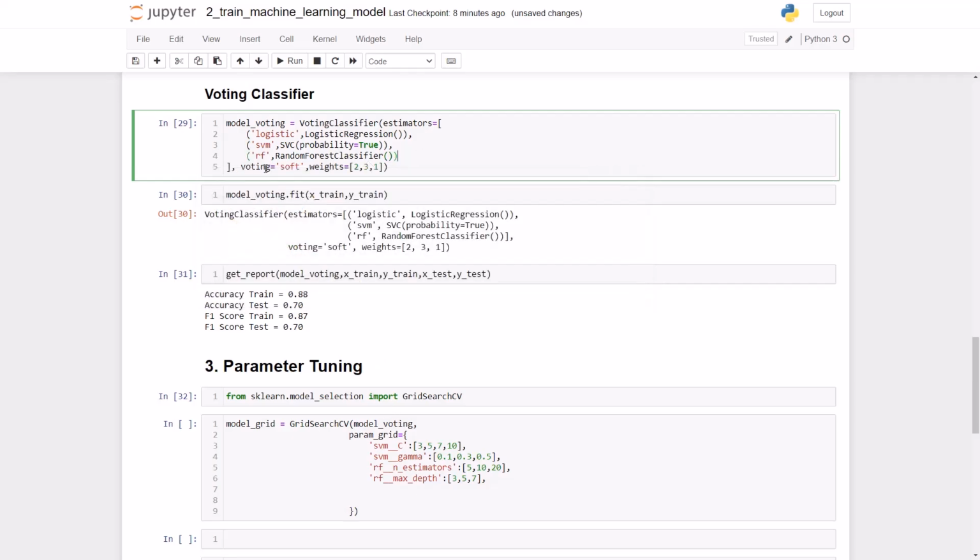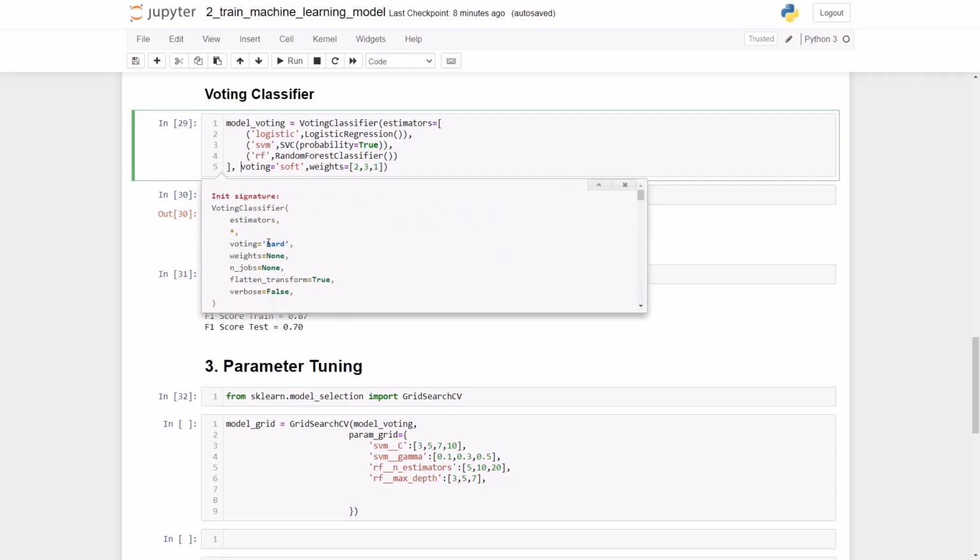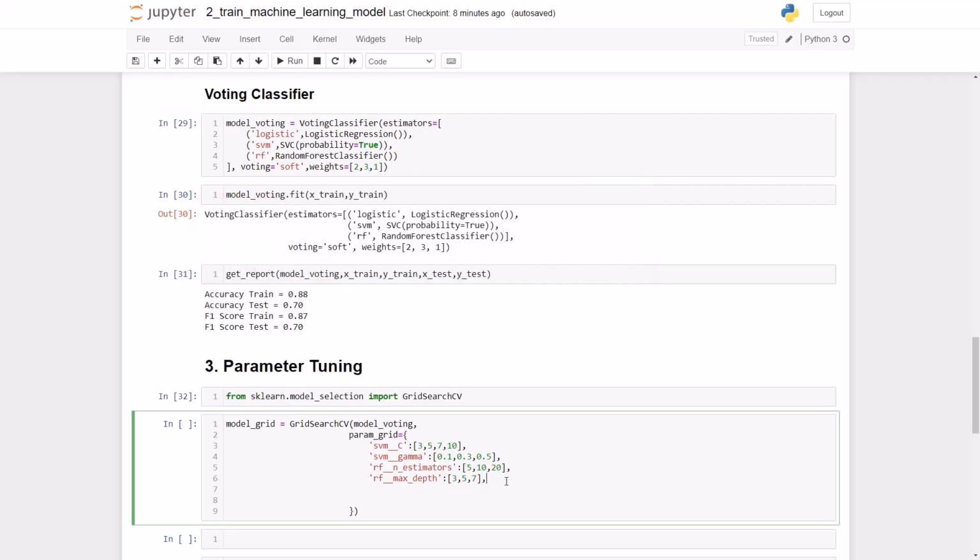Okay, now coming to this voting classifier itself. In the voting classifier there are two kinds of voting: one is soft voting and the second one is hard voting. What I will do is use this also as one of the hyperparameters, soft and hard voting. Let me take voting, and the values are soft and hard.